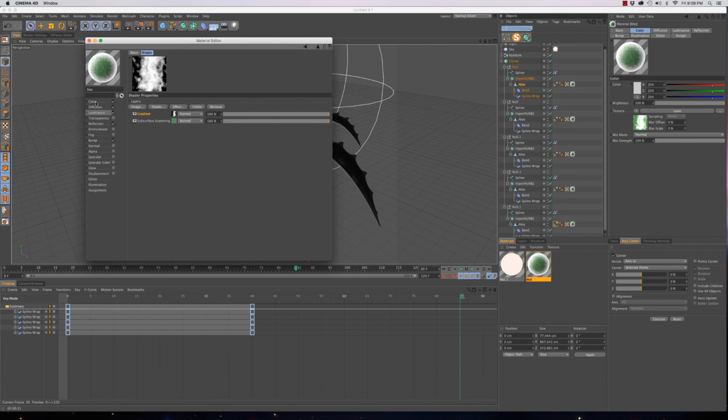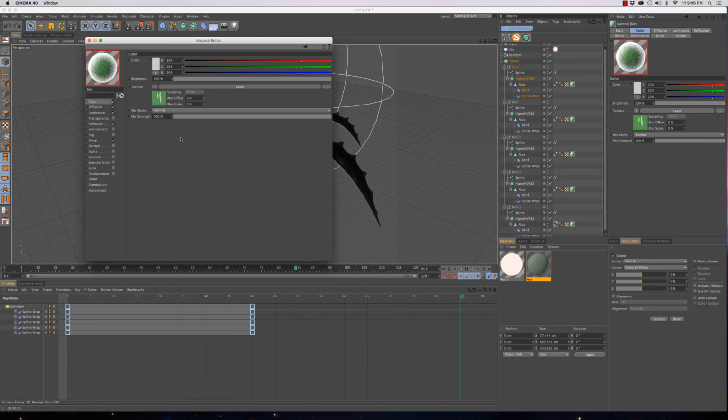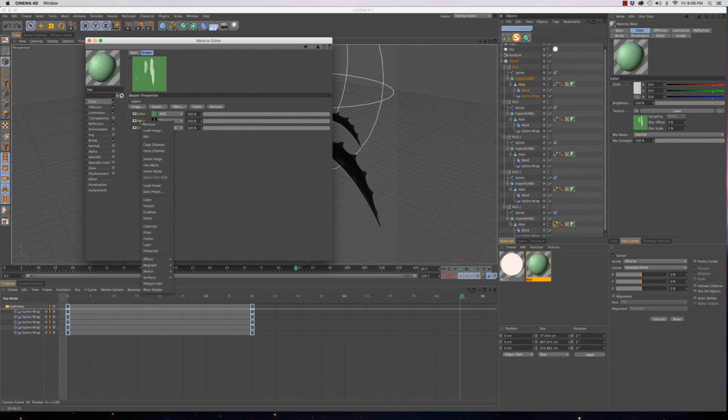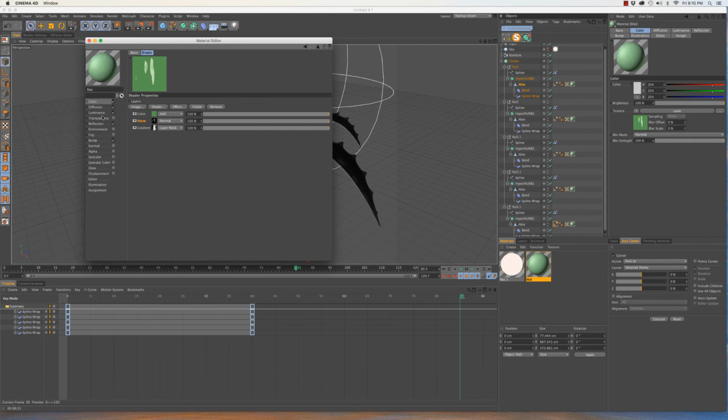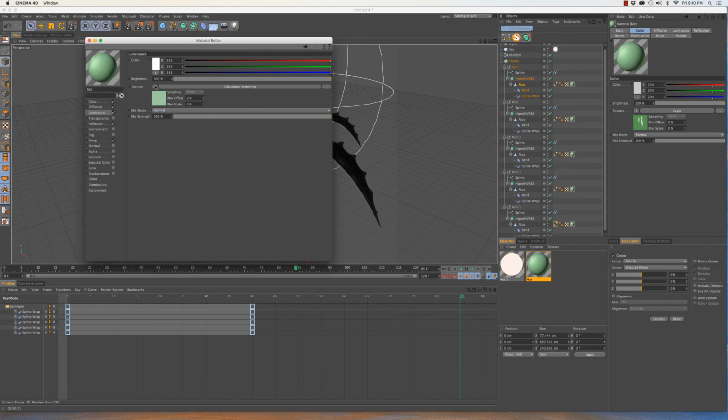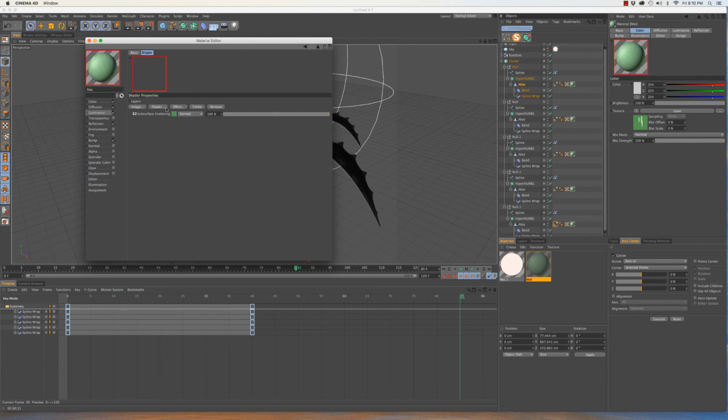We grabbed the wrong one. Hold up. Let me Control Z that because I did something I didn't want to do. So copy that texture from your color and go back to your luminance. Add a shader, whatever, it doesn't matter, and paste that channel.